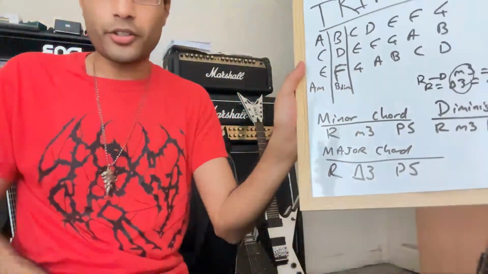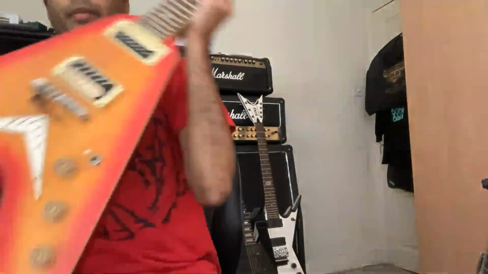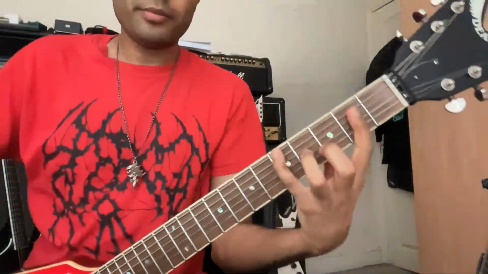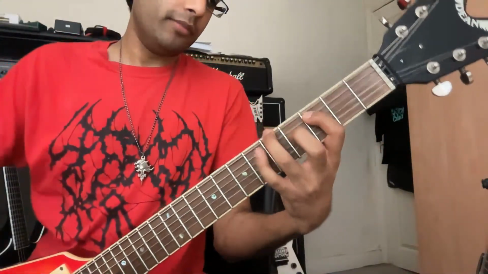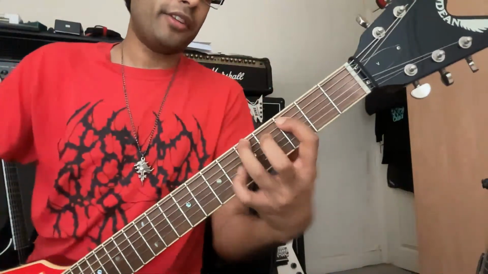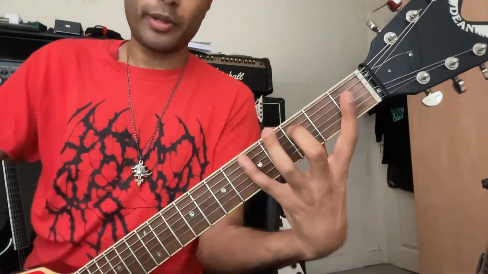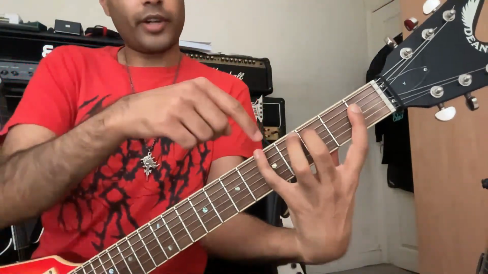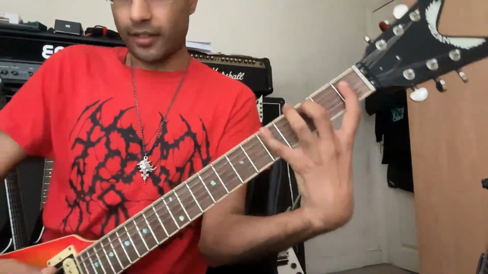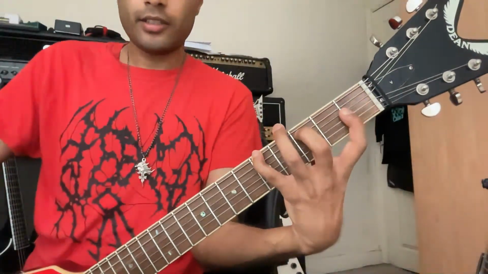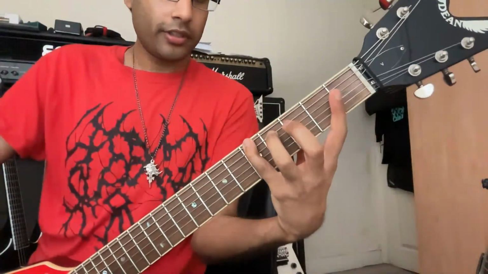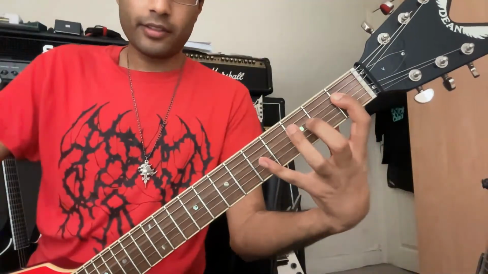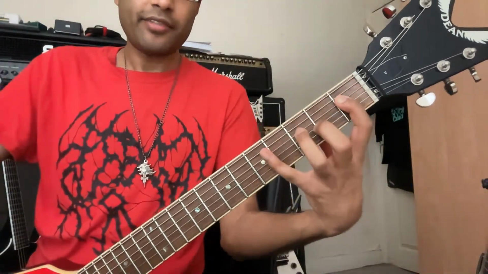So if I show you on guitar very quickly, I'm going to start with the diminished chord. Root note, minor third. And then we remember from a minor third to a flat fifth, it's another minor third shape. So we have frets 5, 3, and 1 on E, A, and D. 5, 3, 1. So that's your diminished triad here. Root, minor third, flat fifth. The notes A, C, and E flat.